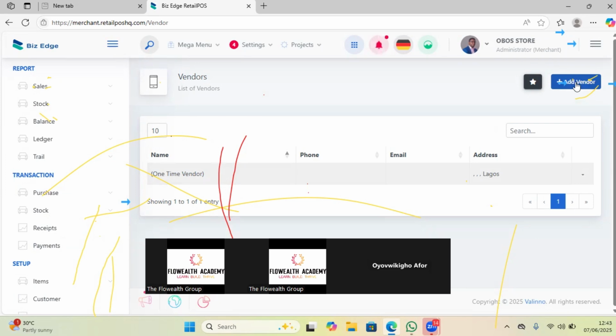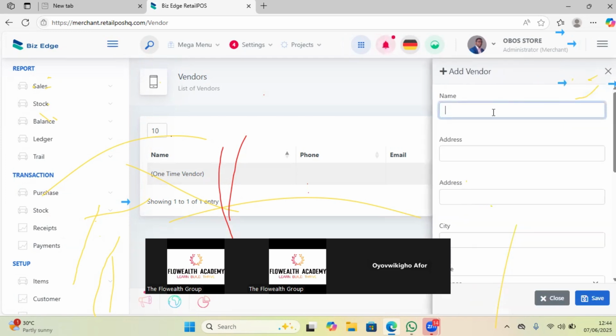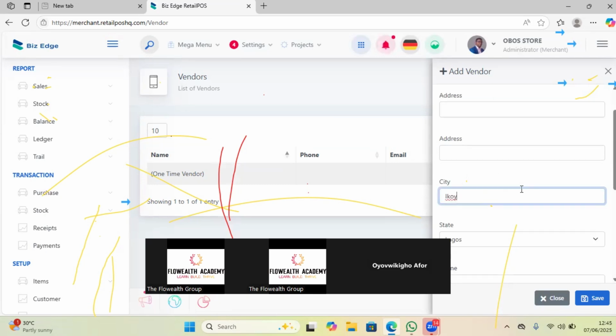Okay, ma. Yes. So click on vendor. Let's add Divine Touch. You can adjust the name later. Address is Lagos. You will get the full name from the store. Address is shop 64.